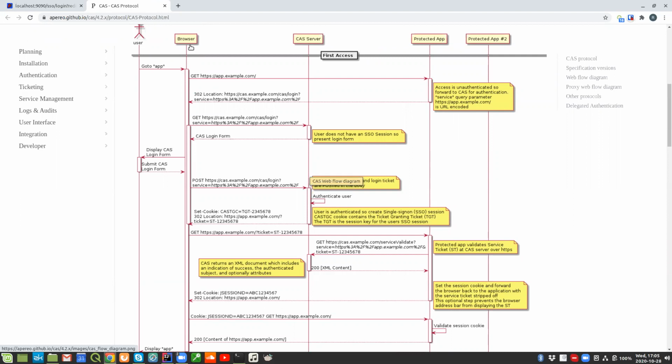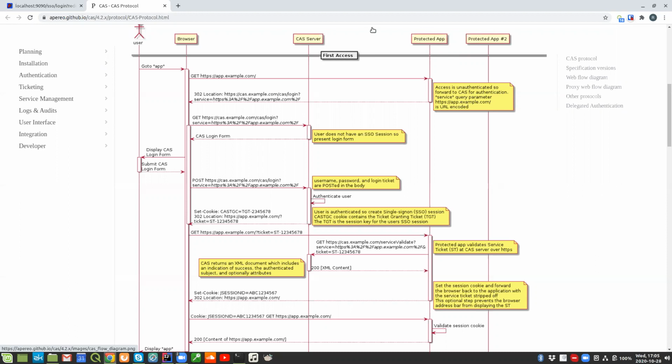In this case, we have our browser, which the user is using. This is the client. Let's call it the browser, because we have the protected app and the single sign-on server. And the protected app will somehow act as the client for the single sign-on server as well, because it needs to connect in the background.